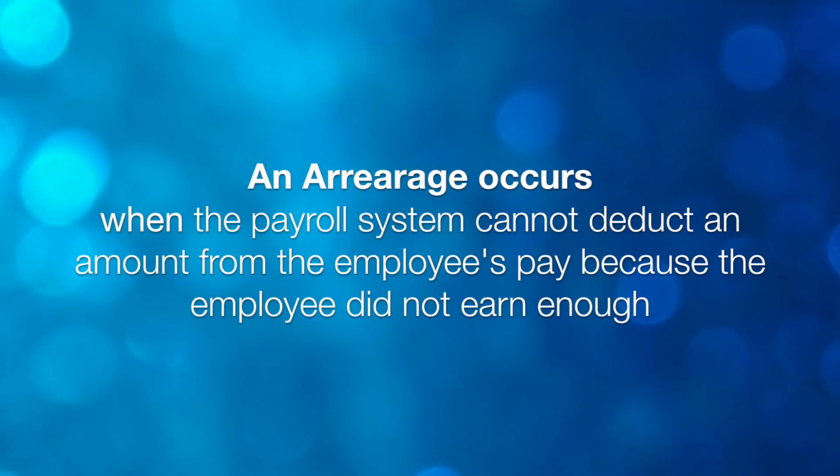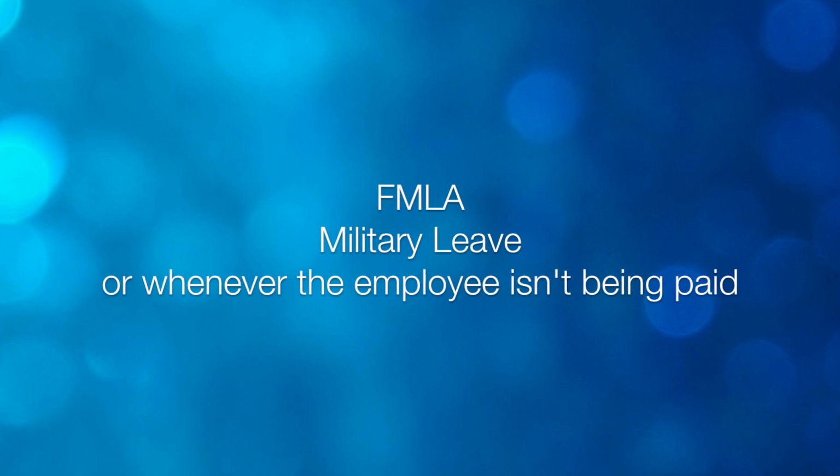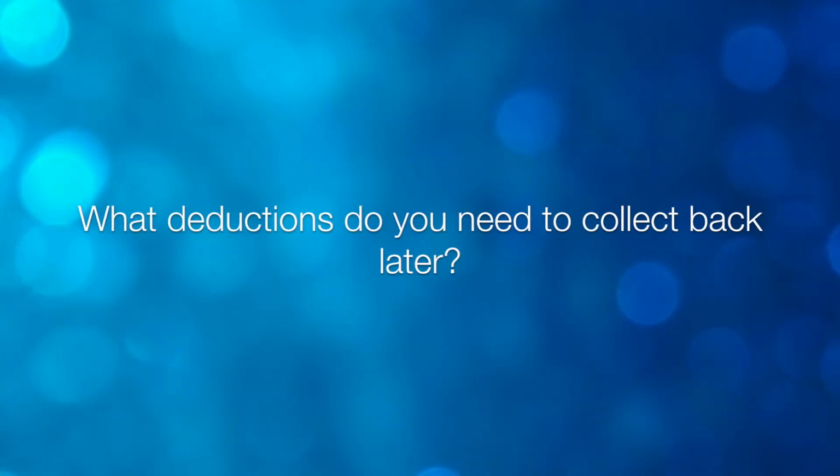An arrearage occurs when the payroll system cannot deduct an amount from the employee's pay because the employee did not earn enough to pay for the deduction. Some examples of this might be FMLA, or military leave, when the employee isn't being paid, but there might be some deductions that you need to collect on later, such as medical or dental.